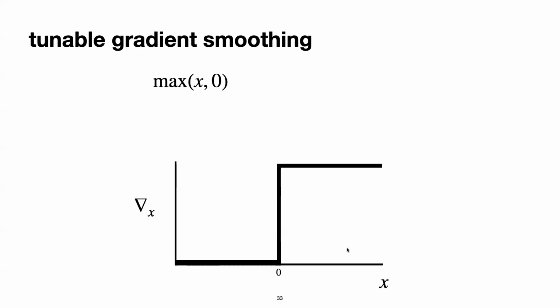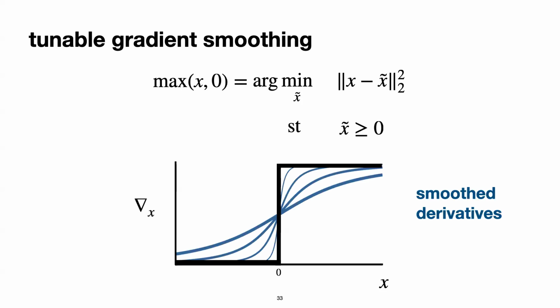So what we worked out was there's actually a pretty clever way that you can write this down as a QP. So I can say that, okay, I want to simply project x onto the positive orthant. Now, there's no reason you would ever solve for a ReLU using this, as opposed to just using the max function. But let's for a second think about if we set up this QP, and I can then differentiate through that QP. And what I get is I have a way to kind of smooth these derivatives. So I can set, with a tunable parameter, when I differentiate the QP and I form these derivatives, how much smoothing I want to apply to the derivatives. So here we see each of those lines is a different value for this smoothing parameter. So I can now customize, when I solve a QP and I differentiate through it, I can effectively tune how smooth I want these derivatives to actually be.